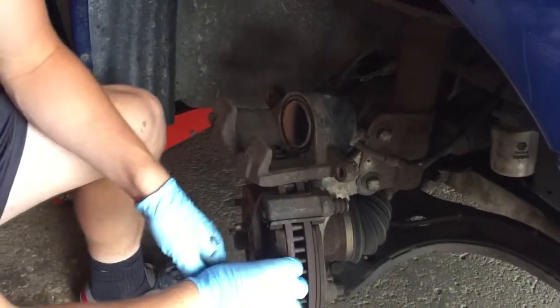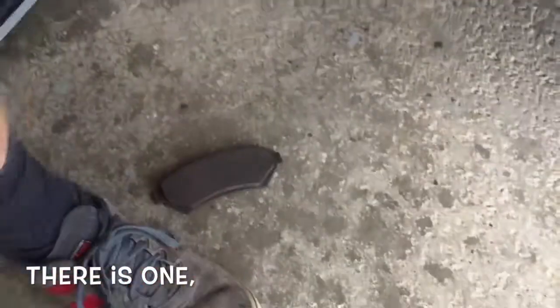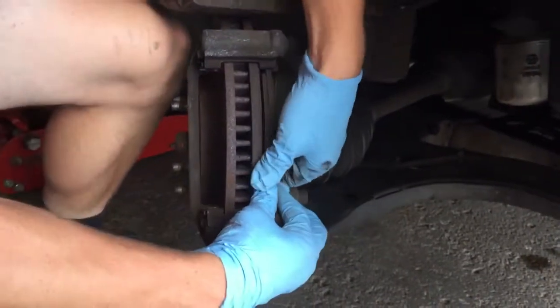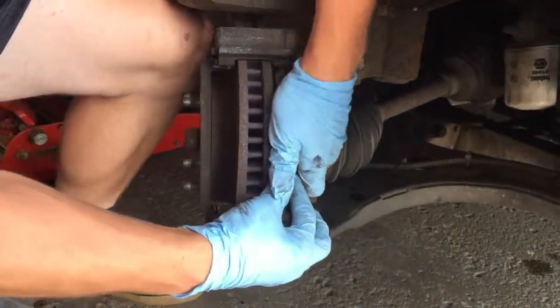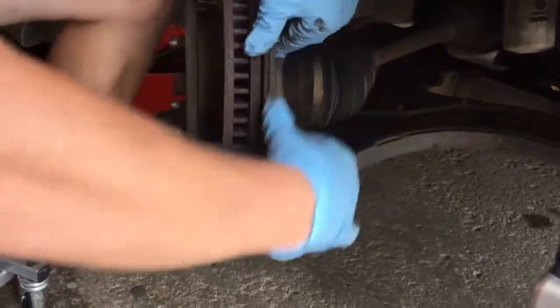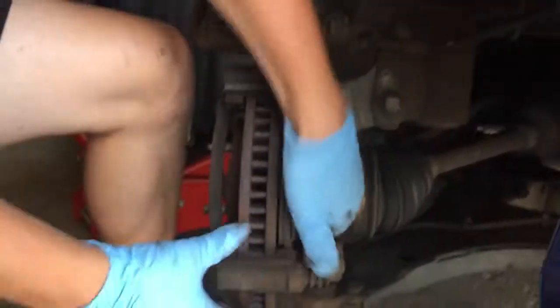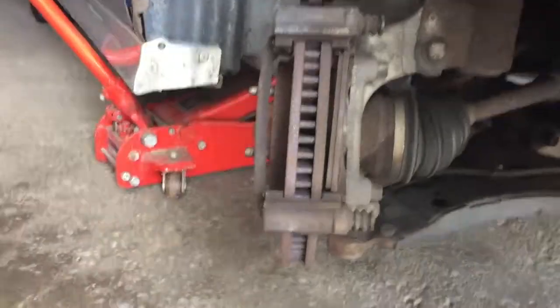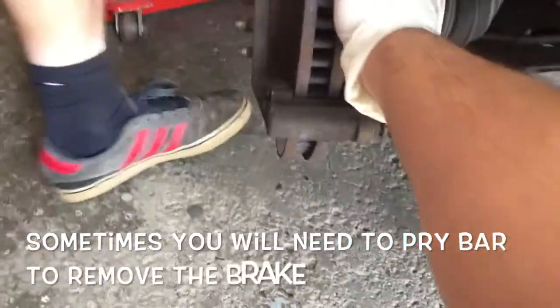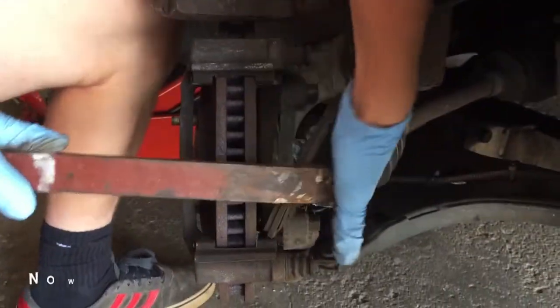Okay. Now to take the brakes off. There's a second brake, now to take off the old clips.